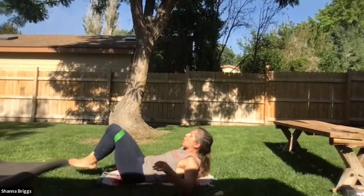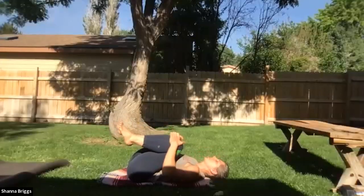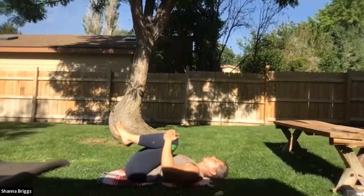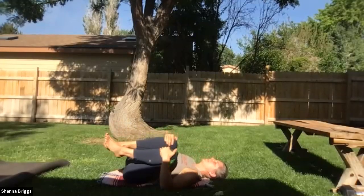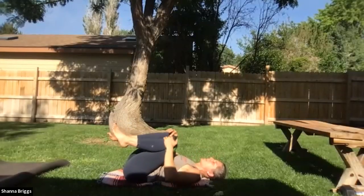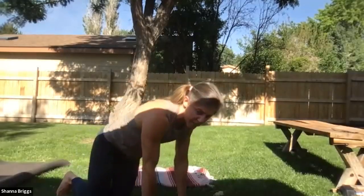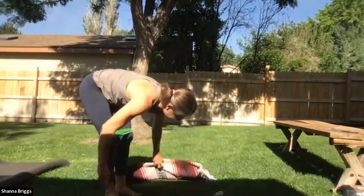Bring those hips down. Just take a quick moment here. Hug those knees in towards the chest. A little double knee to chest. Rock the legs side to side. All right, beautiful. Then when you're ready, make your way back up to your feet. We're going to start our second round here in 10 seconds.